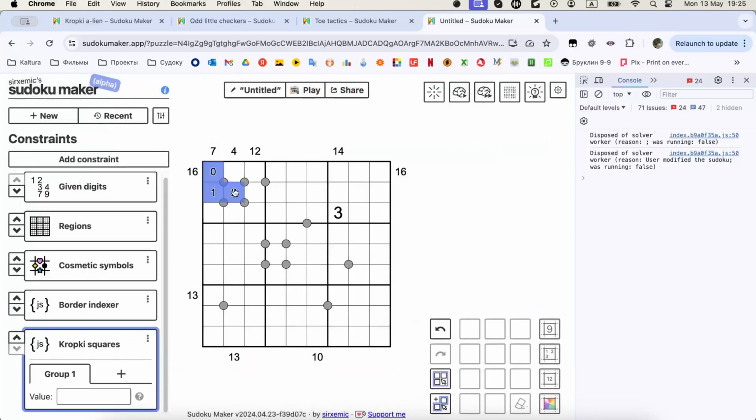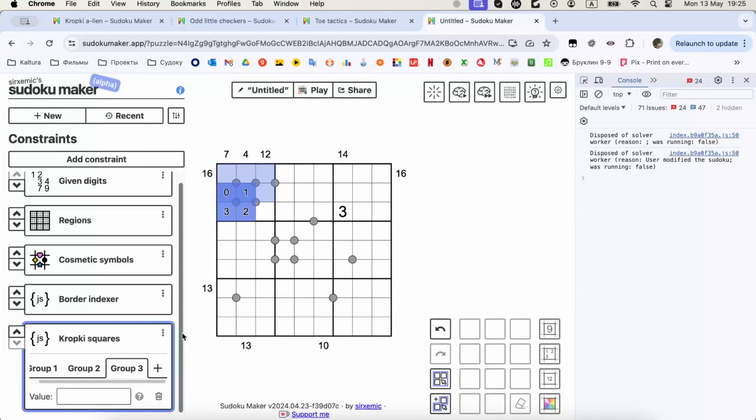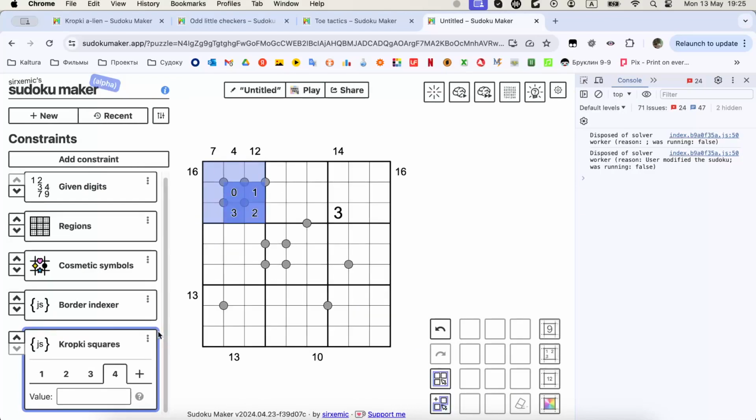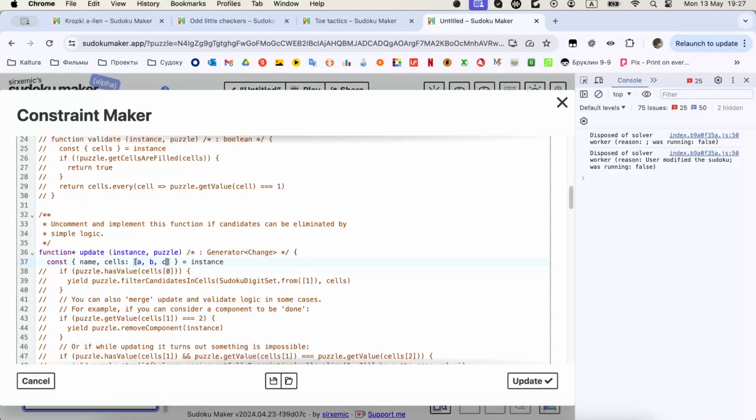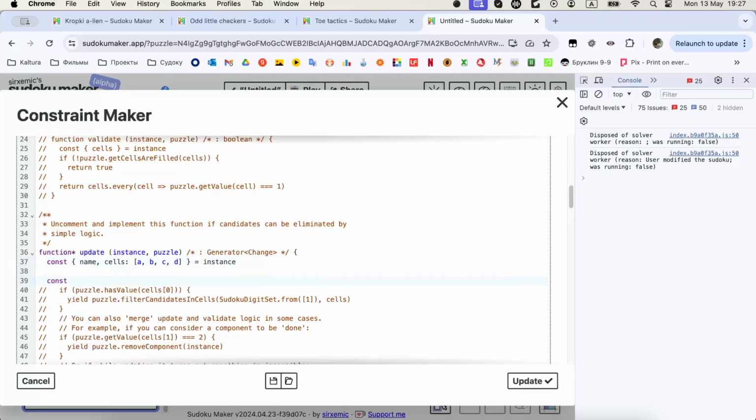And let's add some groups. It doesn't look like it matters which order we specify it in. Yeah, let's start from this. I don't have to input everything. Here we also don't have anything smart to do rather than just iterating over all possible combinations and checking each one of them independently.